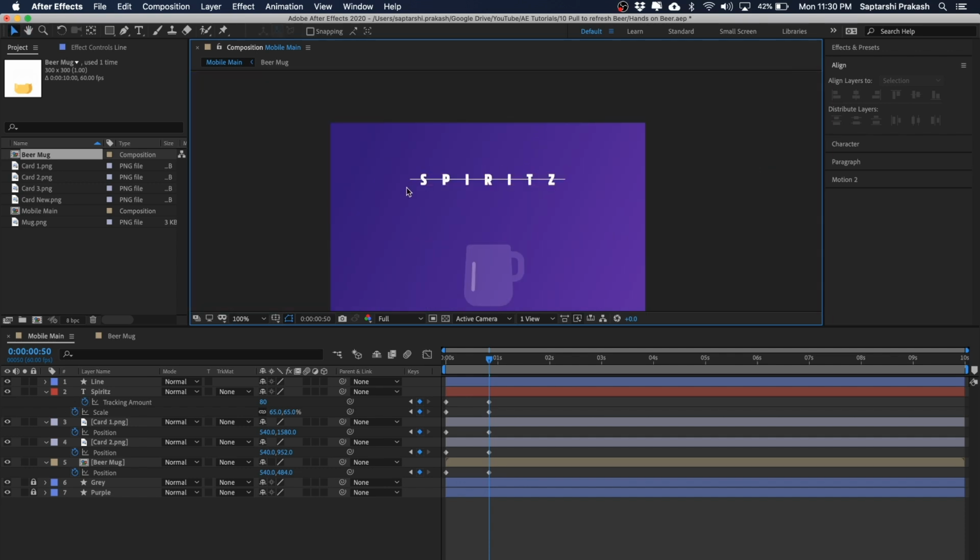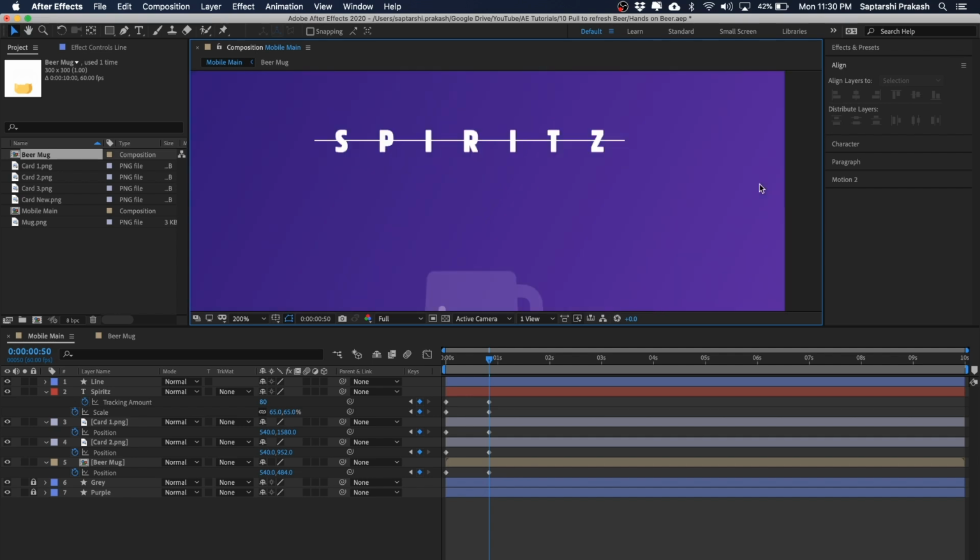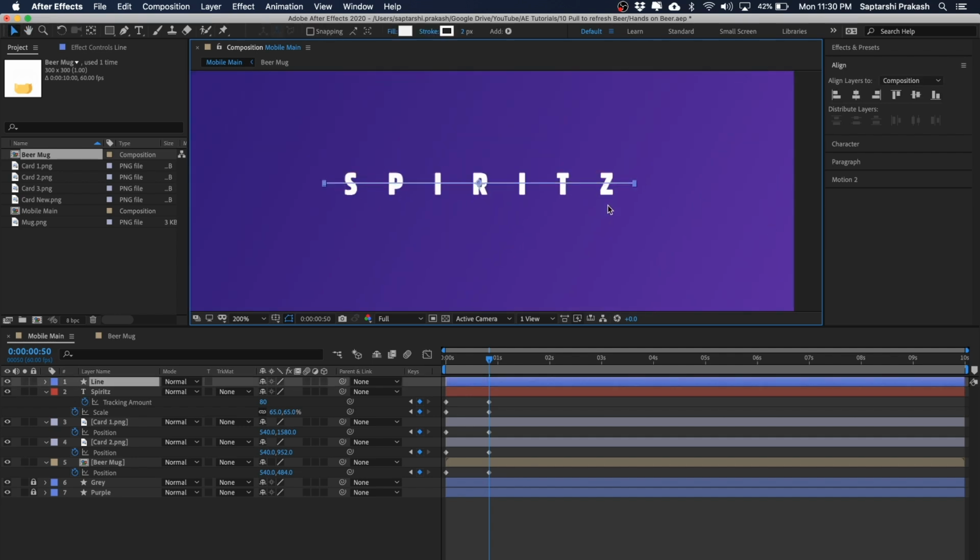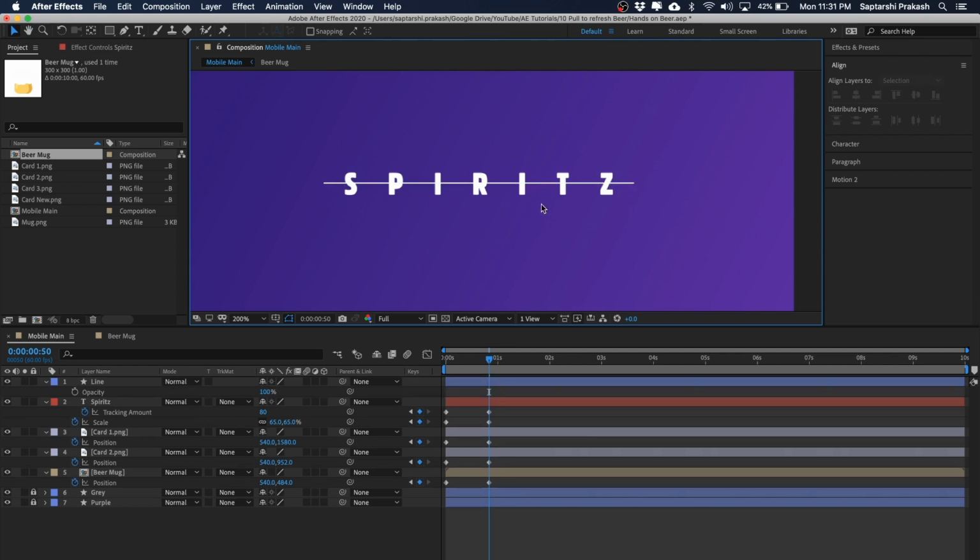I know that this part is probably a little bit of overkill, and in a real app you may not actually get to do this, but this beer filling is certainly something that you can do. This is an optional thing, but for the sake of this tutorial, I would regardless do it. Now I'll also set the opacity of this text a little lesser when it is in the final stage.